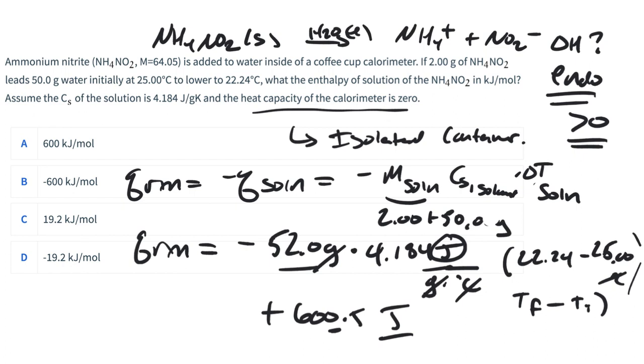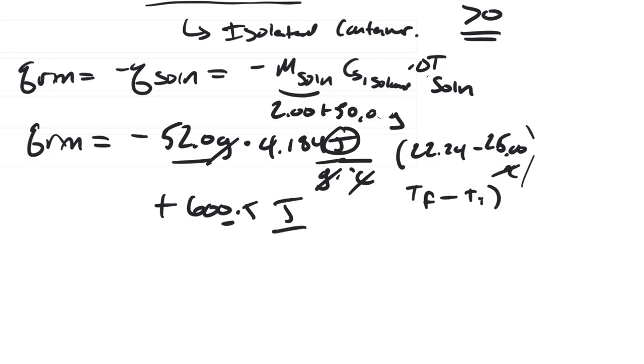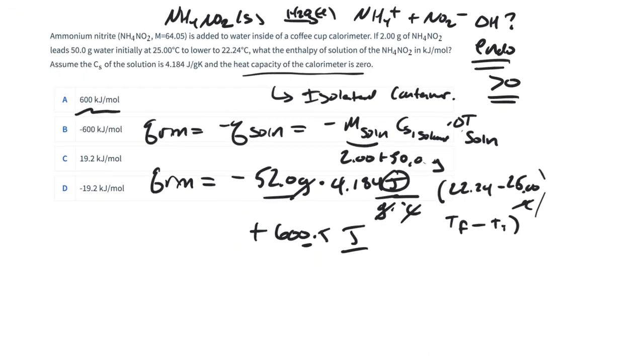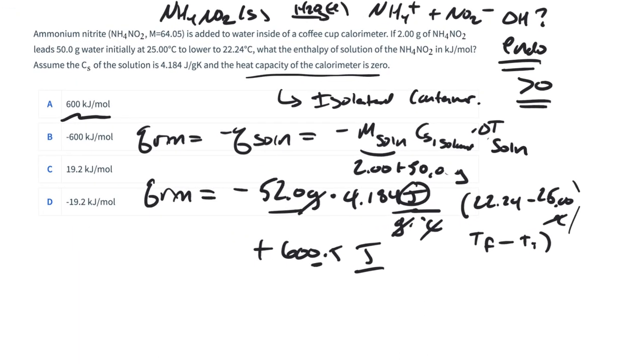Now, we see an answer 600, and the problem wants kJ per mole. Maybe we're looking at this answer and thinking, okay, maybe that's the right answer. Is that the right answer? Probably not, because one, this is joules. I don't even know where the per mole is. We need to think about where the per mole comes into play, but that's not even the right unit. So we have to be a little careful. We have one more step to do. The problem's looking for the heat per mole of the compound. We just did 2 grams.